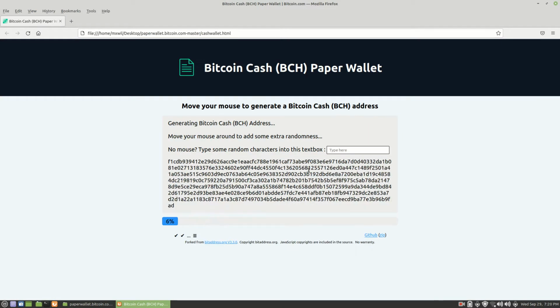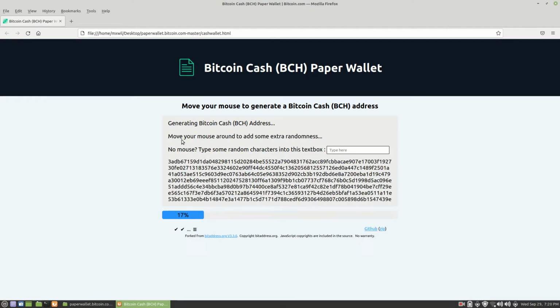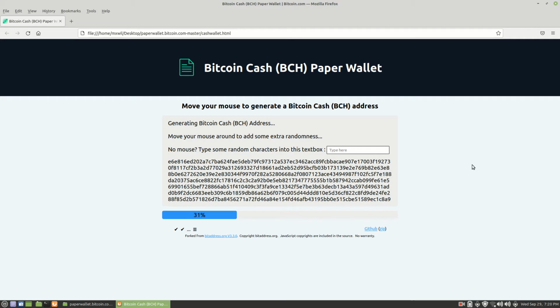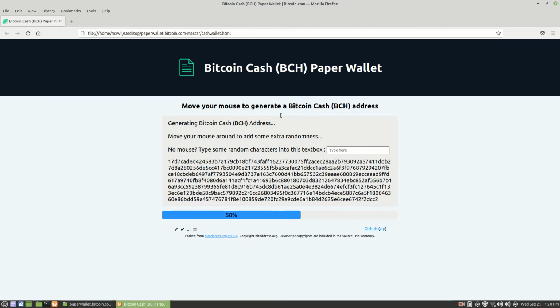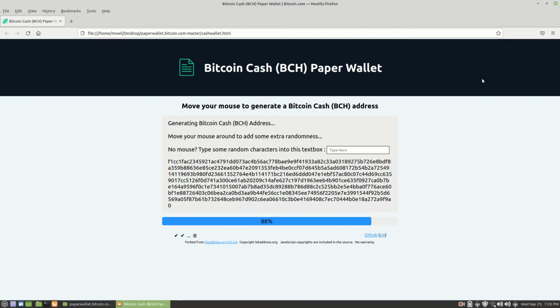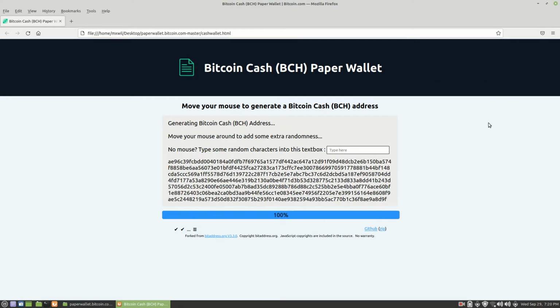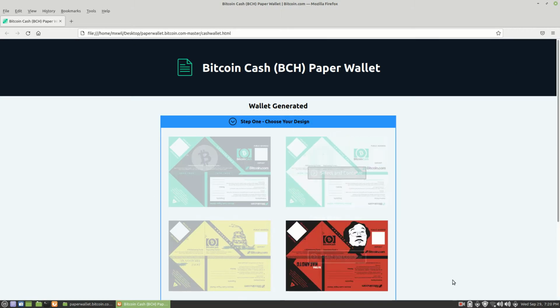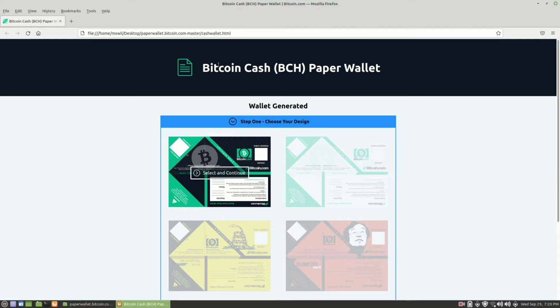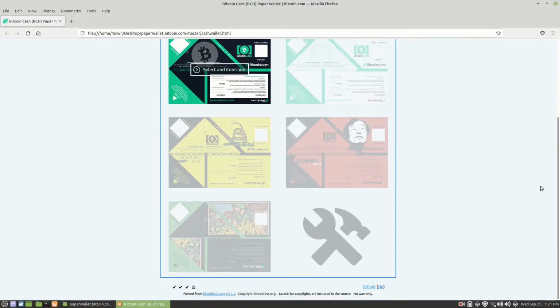And here's your generator. As you can see, it looks just like the online one. The only difference is this one is on your computer, and it's generating it offline so that nobody can sniff you or look and see what you're doing while you're online. So this is offline, excuse me. And as you can see, it did the same thing as it did with the online one. It generated us a wallet.